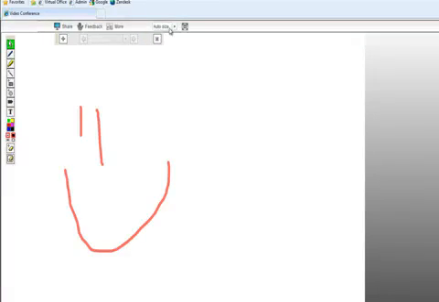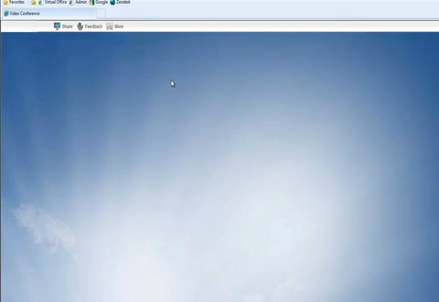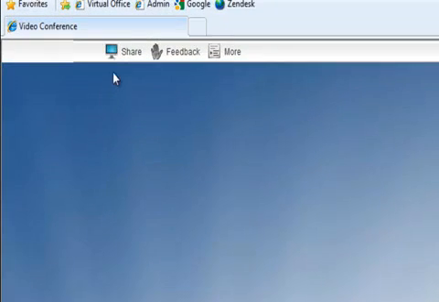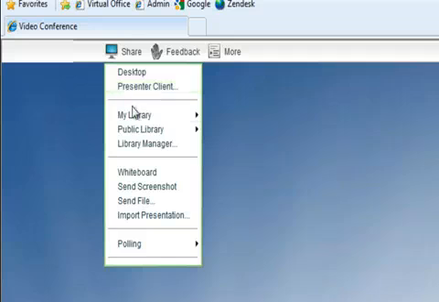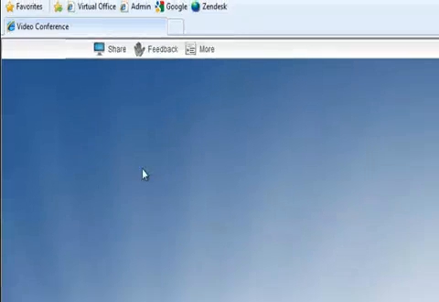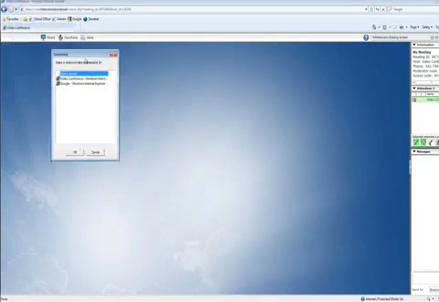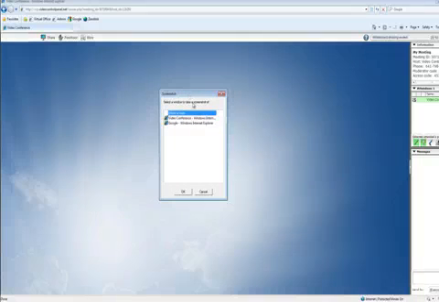And once again, you have that auto size button, which you always want to make sure to put on auto instead of 100. Next thing after share whiteboard is share a screenshot. So you can actually send a screenshot of what's going on in the conference to everyone else that's in there. So if you did something you like, you can send them a screenshot which they can keep.